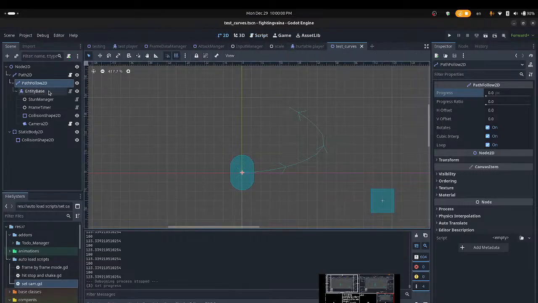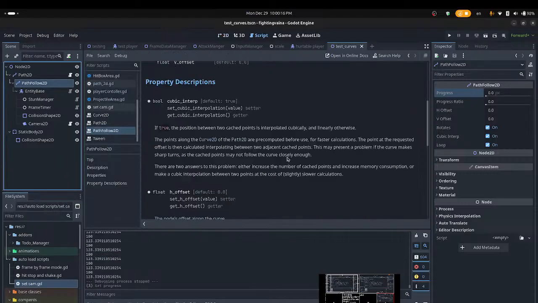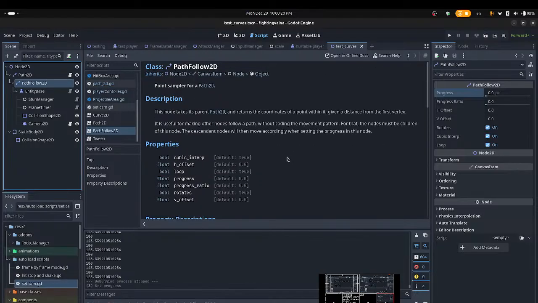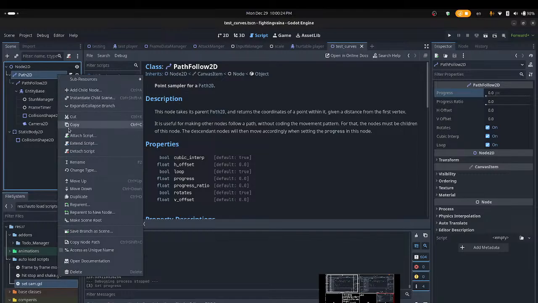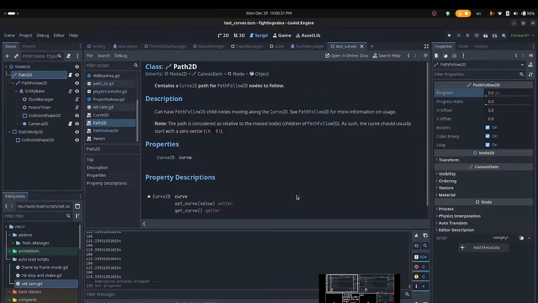It's because as a child that I know how to move it and what those values are, but how do I open documentation? Those are properties, but they're not functions or methods. Does the path have all those then? Get curve, set curve.